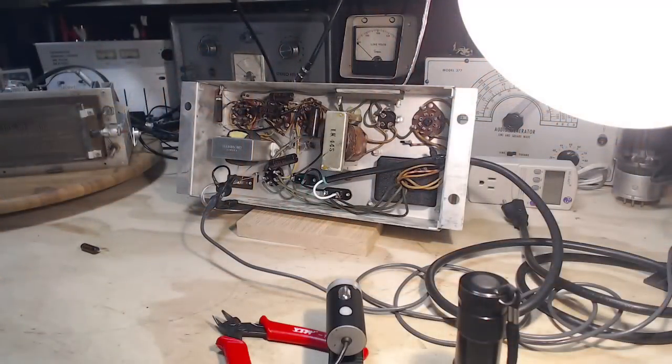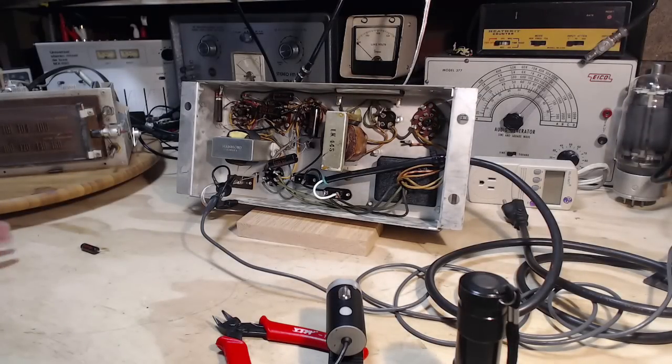See, the thing is, these capacitors, if they've been in here since day one, they've proven their resilience. Maybe this is a later version of the molded capacitor, and the problems with them have been overcome, perhaps. I think the only thing I can do, even though they all look good, is change them all anyway. I know for sure what I'm putting in is going to be good, basically, till I'm no longer on the planet, and same thing for the owner of this, too. He won't be on the planet when the capacitors fail, so I think that's what I got to do. I don't think I can stop at this point, so I'm just going to wholesale change them. There's not many, just a few, and we'll check out the amplifier, see what it does after.